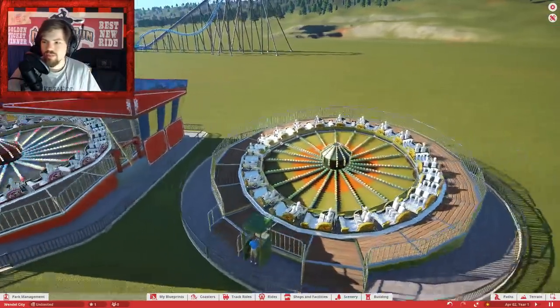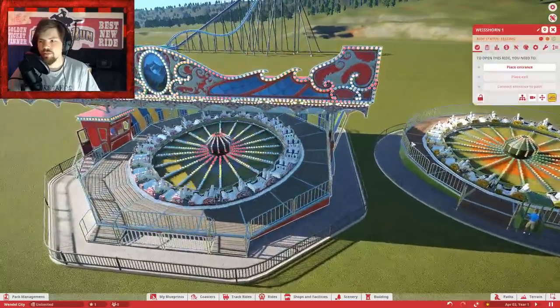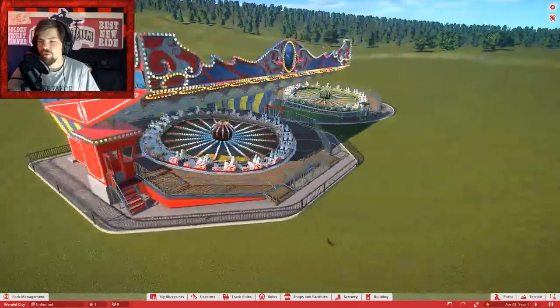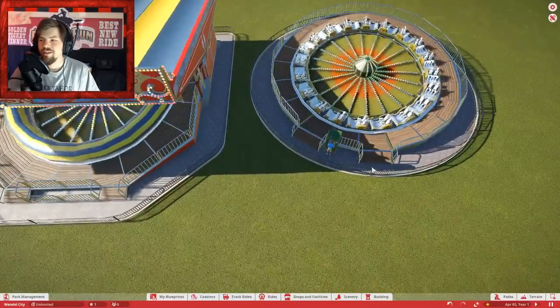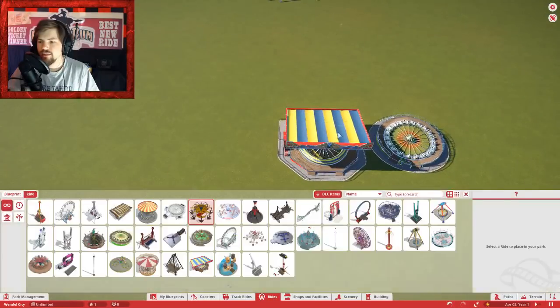I feel like they could save themselves time, because this is the exact same ride, by just going into an options menu on this flat ride and checking on or off if you want the cover, rather than making it two separate rides. I feel like that'd be easier, but hey, what do I know? Okay, so those are the new flat rides. We also got new staff management stuff, which we'll get into later.